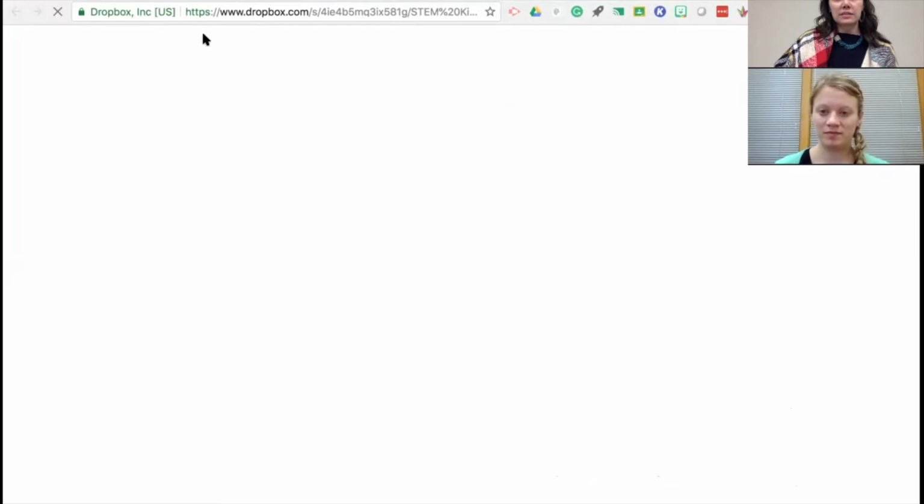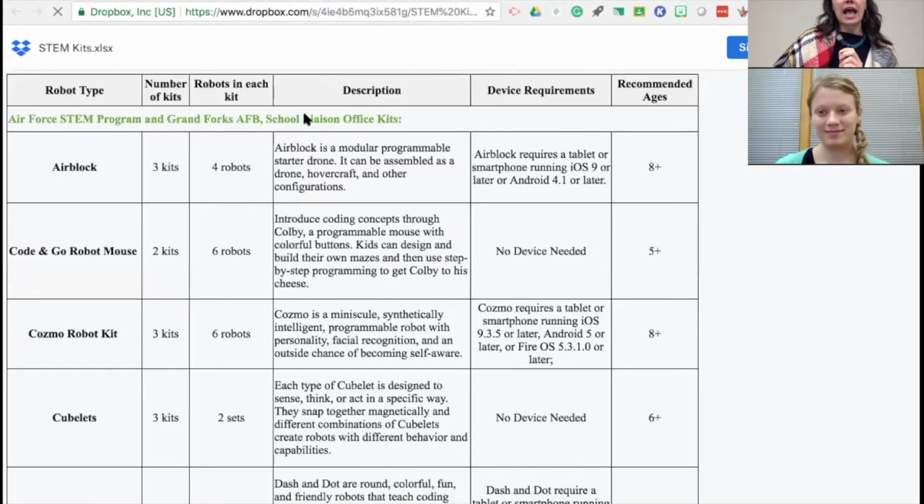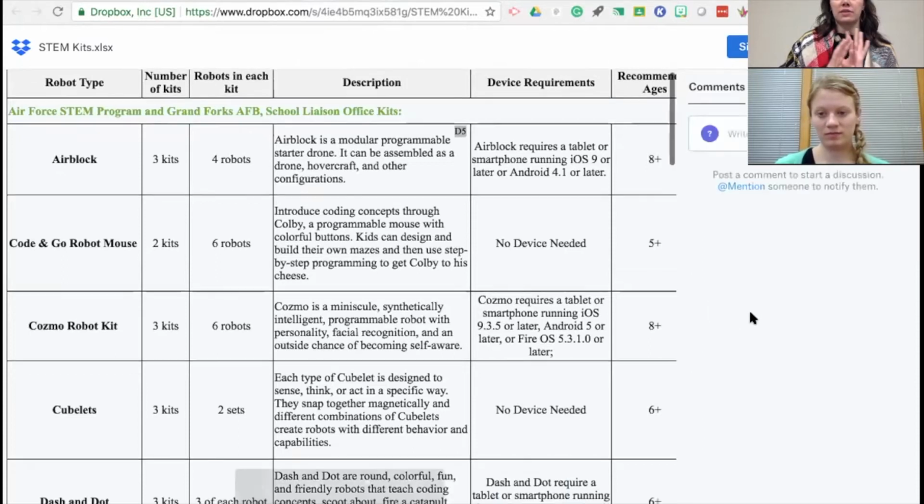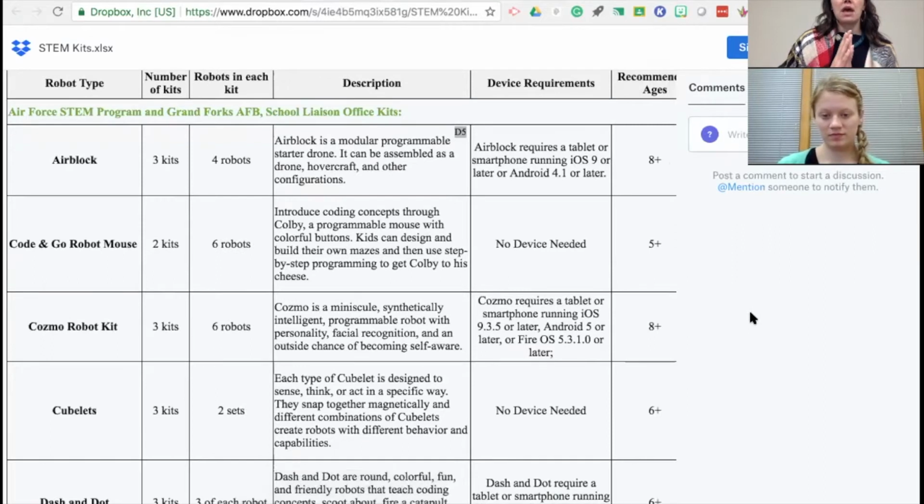So this is going to load a little bit. My Wi-Fi connection particularly has been a little slow and funky as we were starting today. So Abby put together this very clear list that walks you through the kits, the robots, the description of them. So where do you want to go? What do you want to brag on? Or what do you have that you can show us?